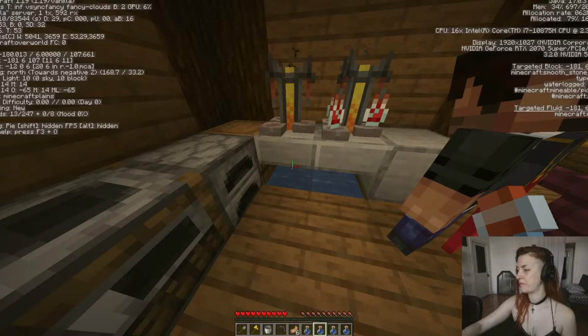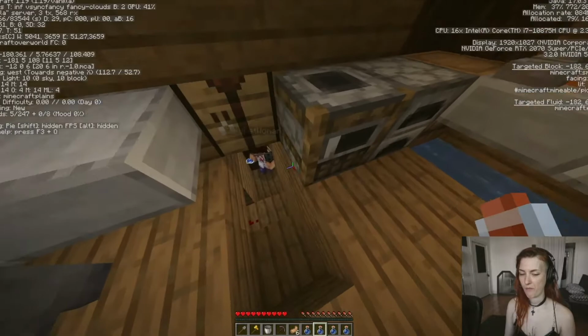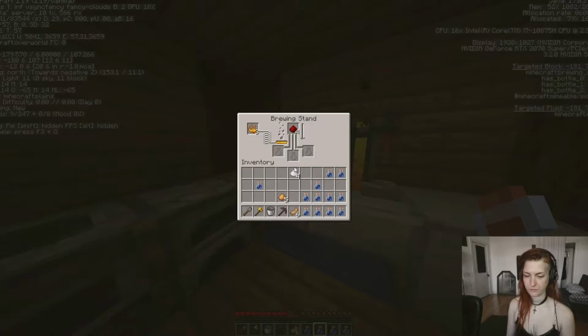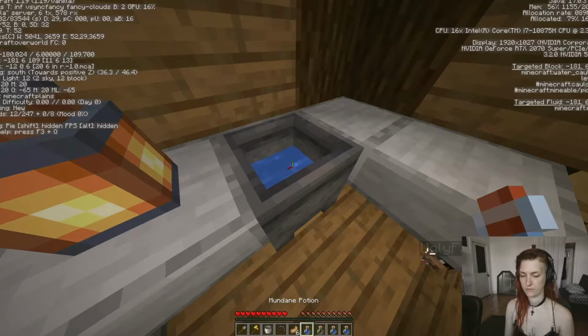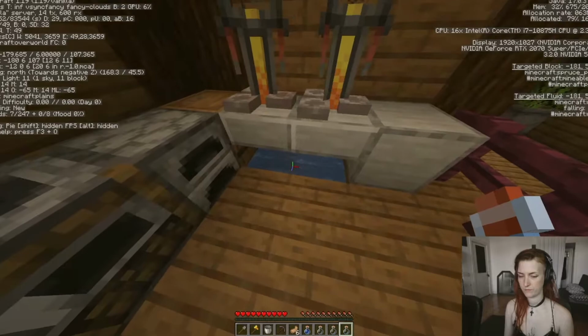Mundane splash potion. Yeah. You just created water balloons. What? Water balloons, yeah. Wait. What if we stand in here? Does that do anything? No, it's bedrock noise. No, it doesn't do anything.